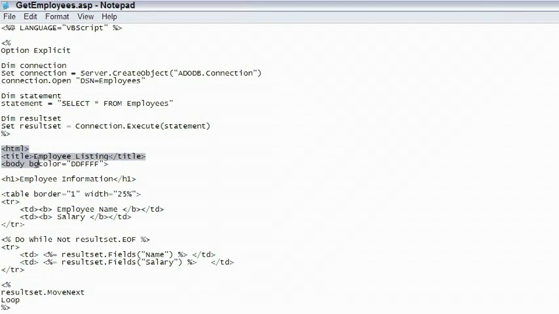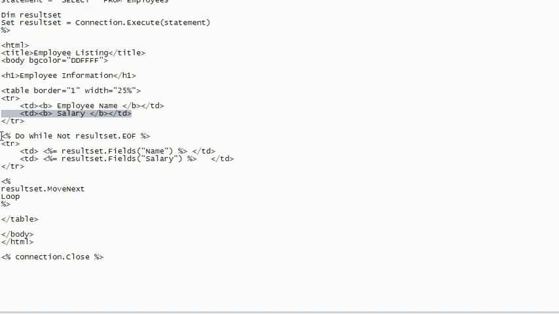So the HTML displays a heading, title. Here we have a heading, and then we set up a table, and the table displays a table row with column headings. So the first column heading will display table name in bold, and the second table heading will display salary, which is also in bold. And then at this point, we switch back into VBScript mode again, and we're going to loop through each row in the data returned from the database. And for each row from the database, we're going to create an HTML table row. There it is. The table row will have two columns.